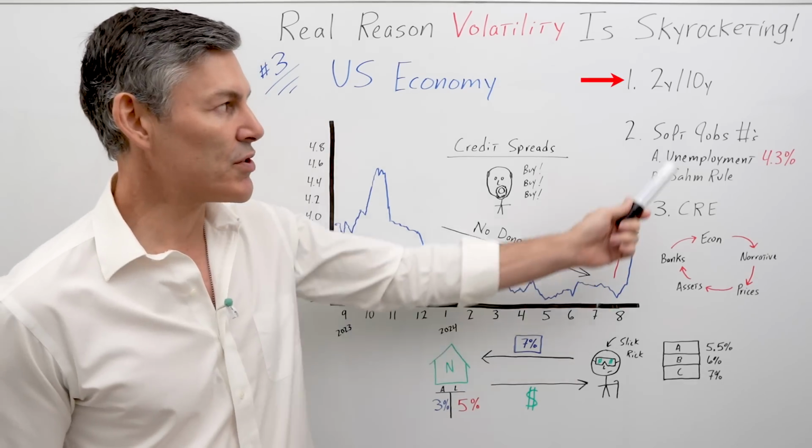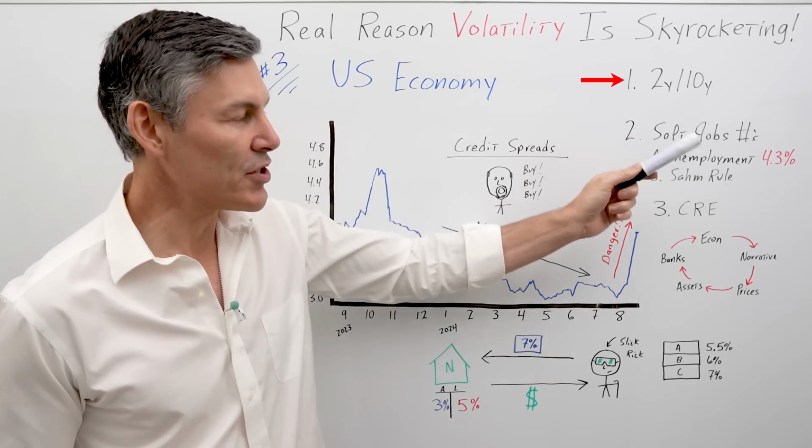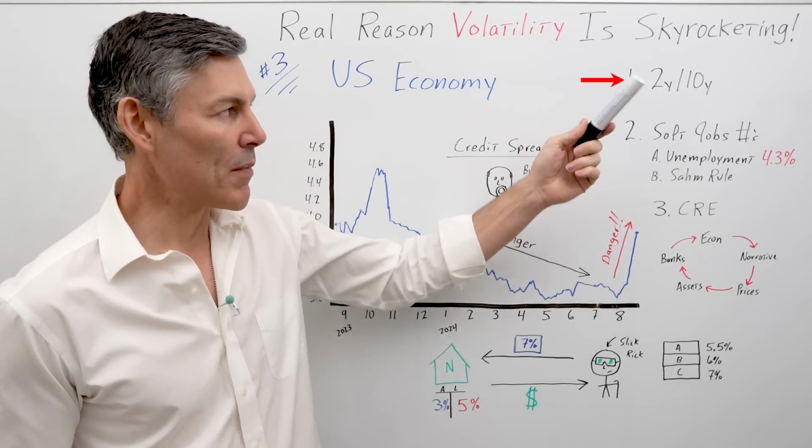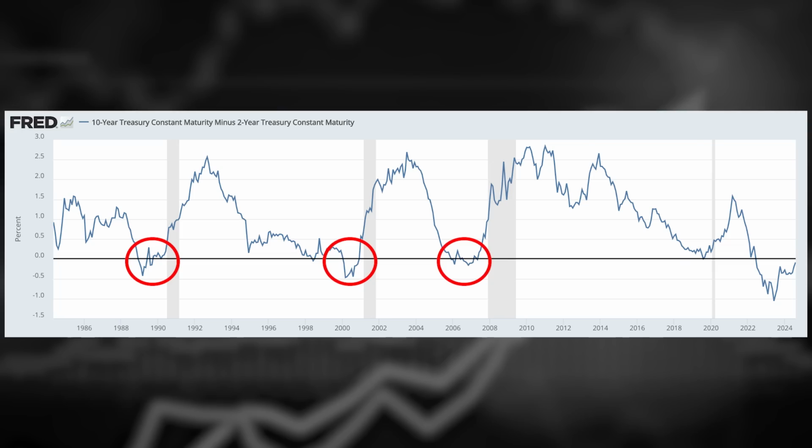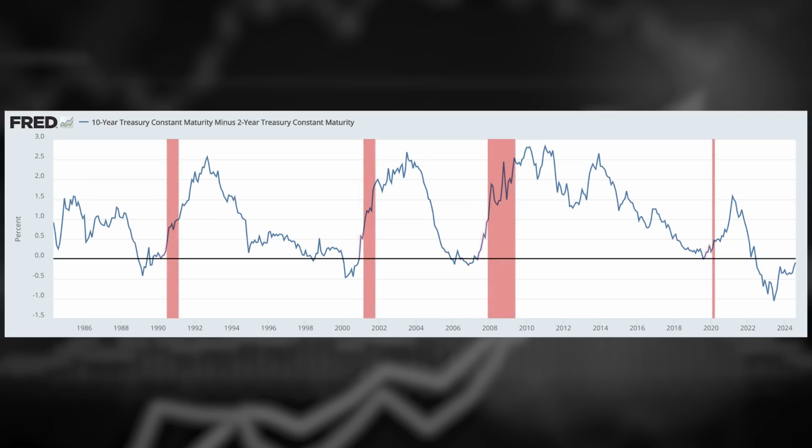And usually when you see this invert or uninvert, it just does it very quickly and then goes right back to where it was. But over the next few weeks, it gradually gets closer and closer and closer until you see that full uninversion. And then, if we look at history, we can see that usually we get that recession after the 2s and 10s have not only uninverted, but have uninverted for a sustained period of time.